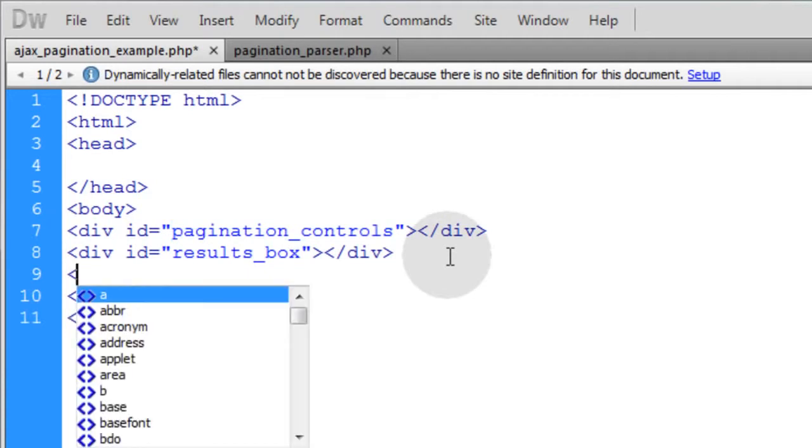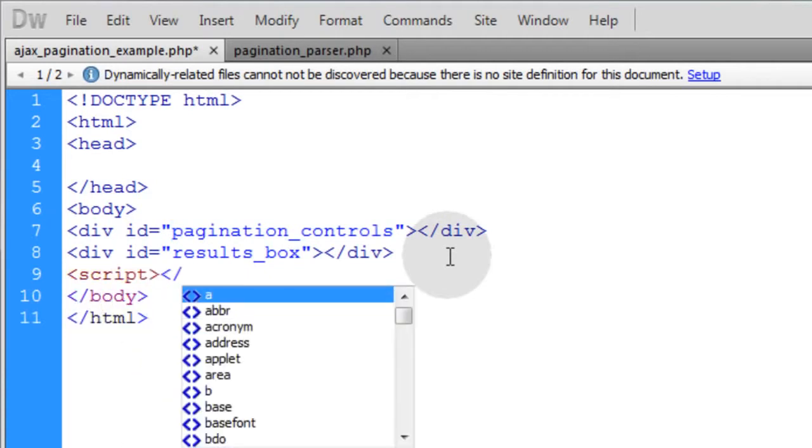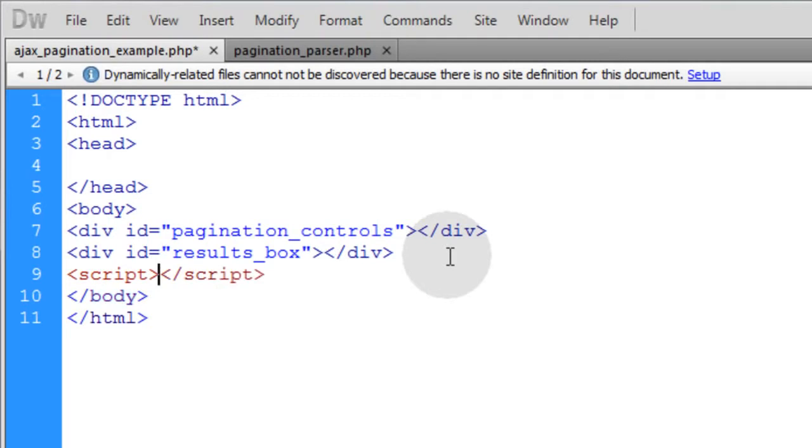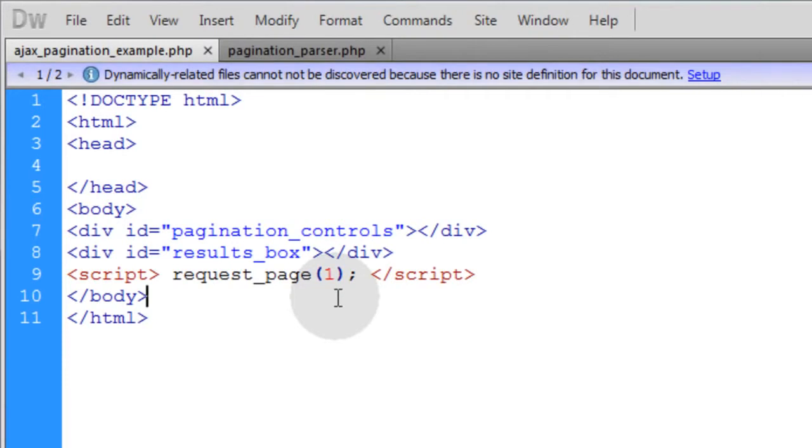Now under those two we're going to put in a script element. Make sure we close that script element. Initially when the page loads, what we're going to do is run a function called request page. This is a custom function that we're going to program in just a second. We're going to send one parameter, one argument, which is 1. So by default the page is going to load the first page worth of data from the pagination results. And that first page is going to be an Ajax request. That's all we're going to need for the HTML of this application. It's those 3 lines, and you can expand and enhance that later on.